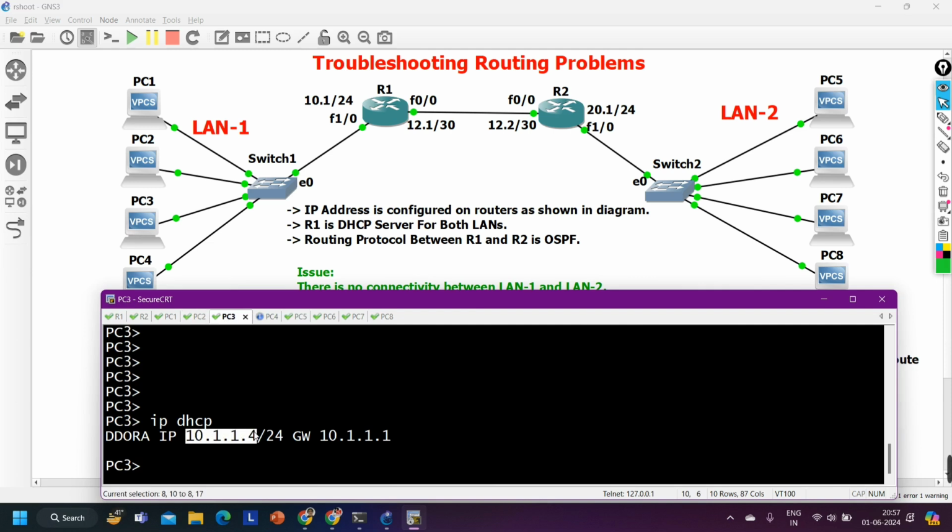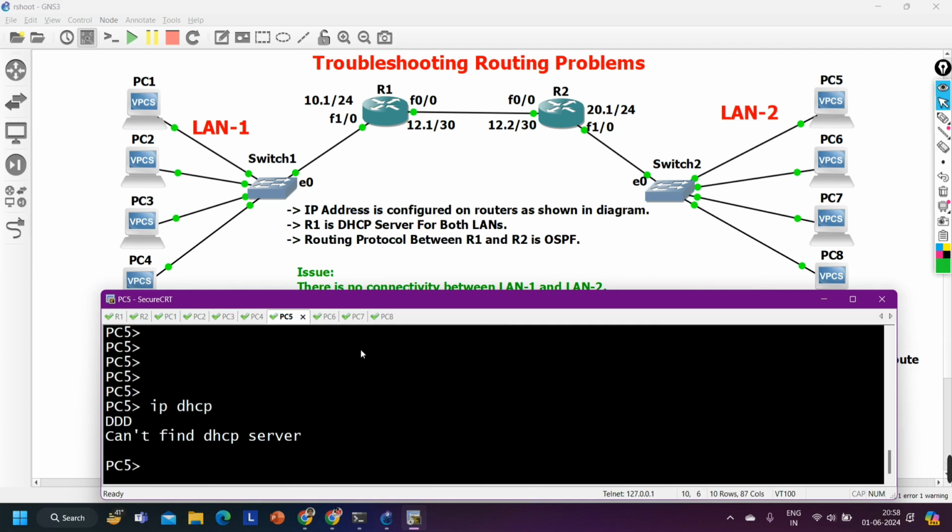PC3 has got the IP address 10.4. PC4 has got the IP address 10.5, and on PC5, ip dhcp. Let me hit enter. DORA, no. PC5 is not able to take an IP address from the DHCP server.